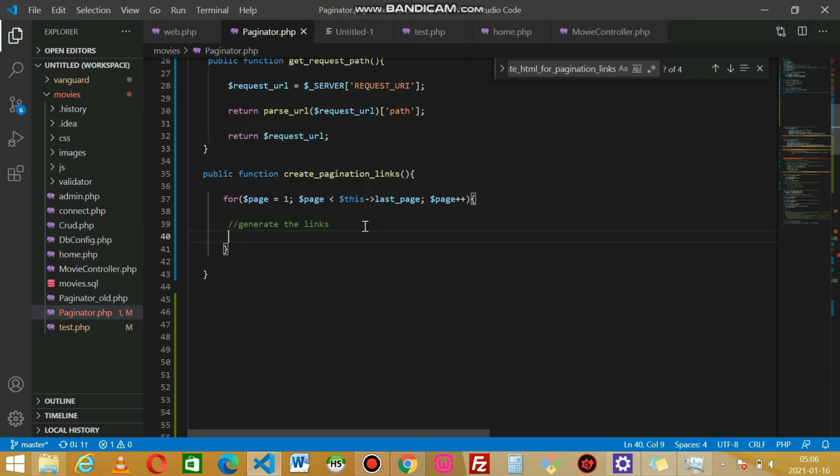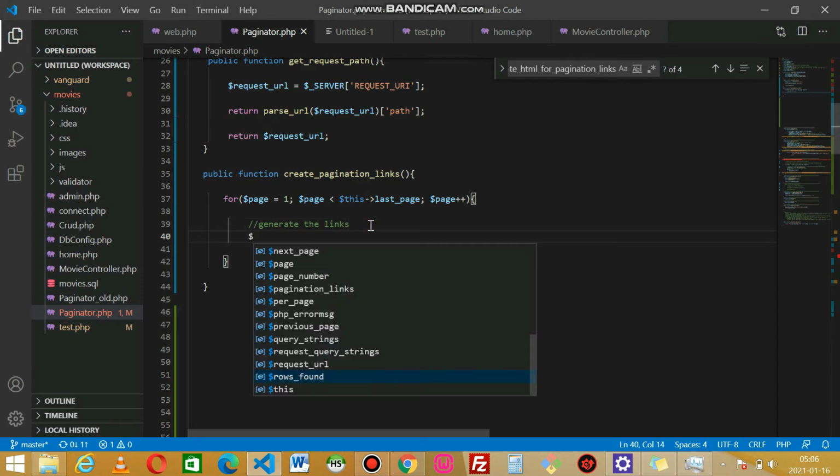And here we're going to generate the pagination links. Let me type that in. First thing we want to do is get our request path.